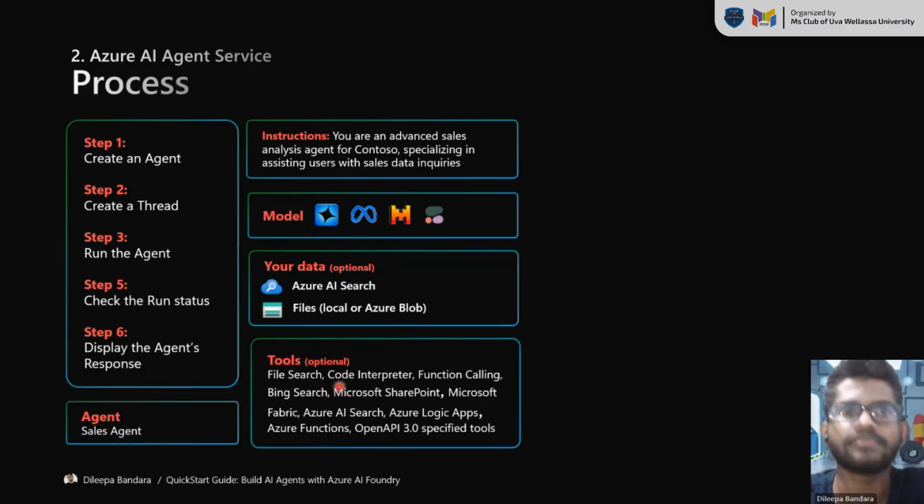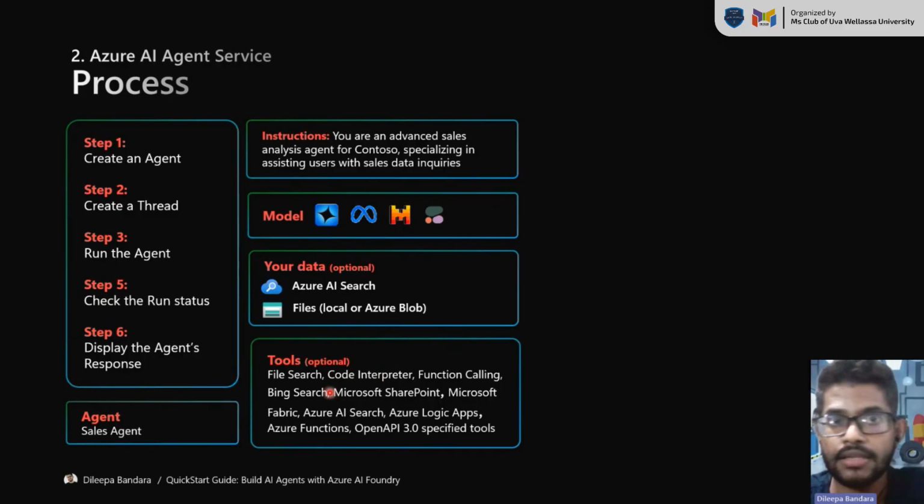All right. So these are the tools available right now. I already mentioned these things in previous slides. First one is the file search. You can try these tools to search the data inside your files. Then use code interpreter to work on the coding stuff. Maybe you have Python, maybe C++, C#, JavaScript, whatever.